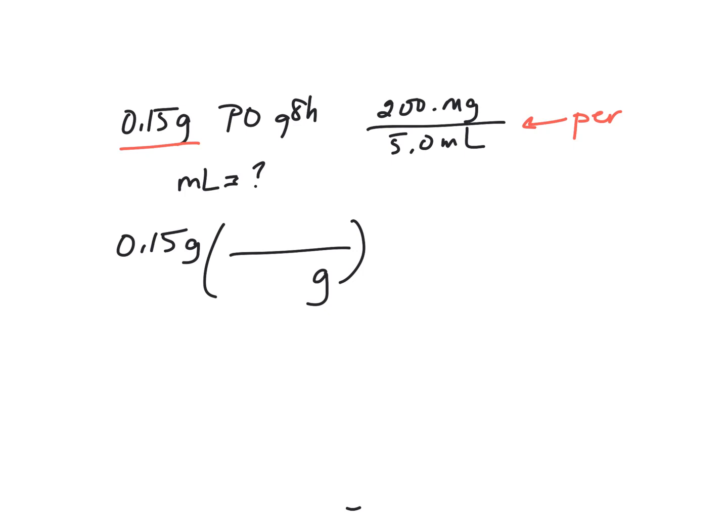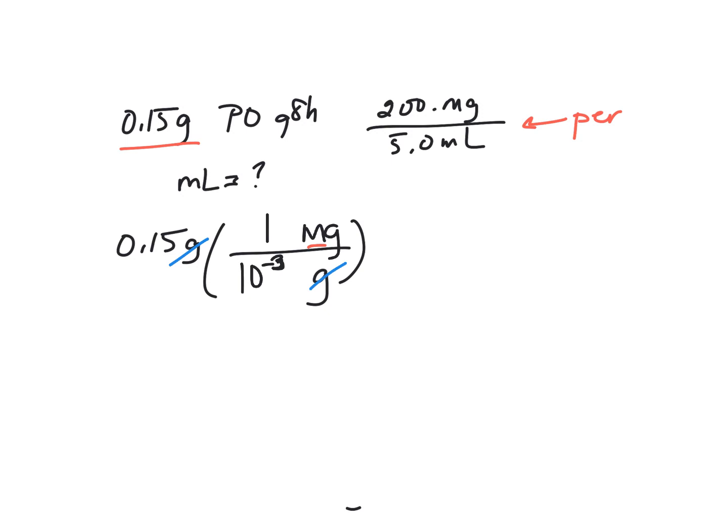So I know I'm going to have milligrams on top here because I want to convert to milligrams. Now I have to remember the expression. I put the 1 with the prefix. So up here my number has a prefix with it, so it's got the milligrams there. And I put the meaning. So I put the meaning of milli, which is 10 to the minus 3, with the base unit. So the base unit is grams, liters, meters, the one that doesn't have a prefix in front of it. So put the 1 with the prefix, put the meaning of that prefix with the base unit. So now I can cancel out grams and grams.